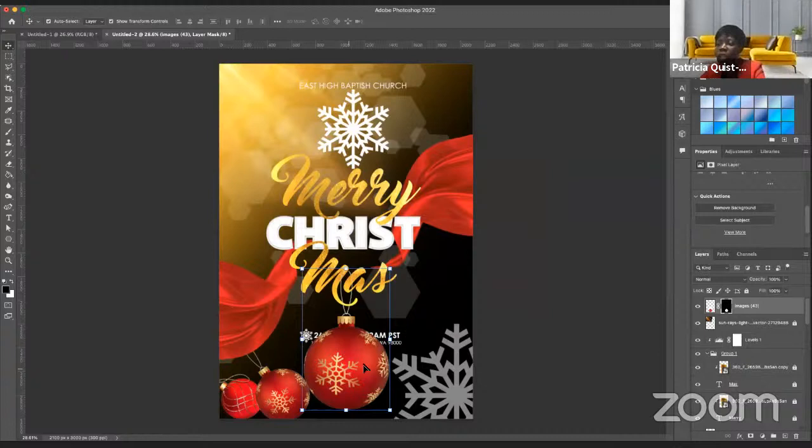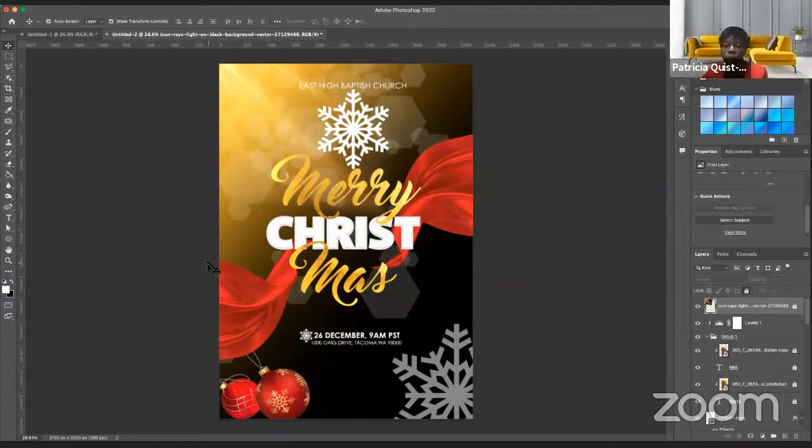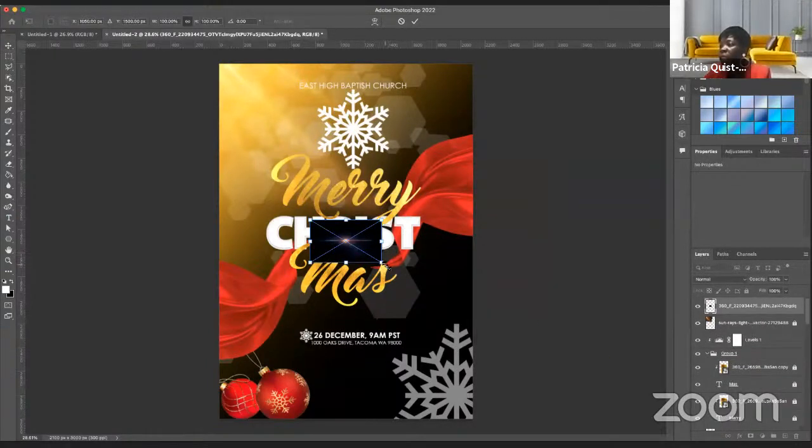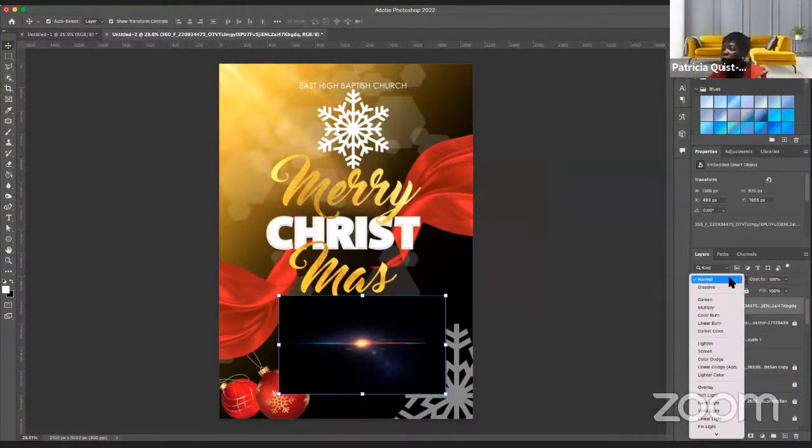And then you can use it, but I'm going to delete this since I already have a copy of it already, okay? So I hope that this was helpful. So now with this set, we want to go ahead and add in a bit more of a lens flare effect to finish off our design. So I'm going to pull in some lens flare effects that I already have. I'm going to drag this in and scale it, make it a little bit bigger. Now we want to take off the black.